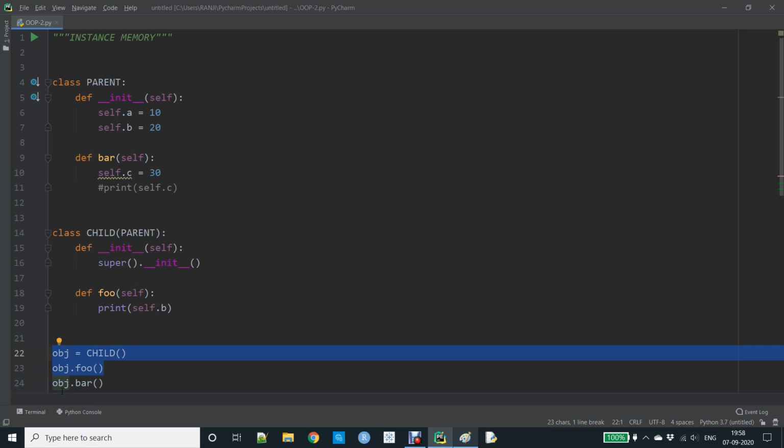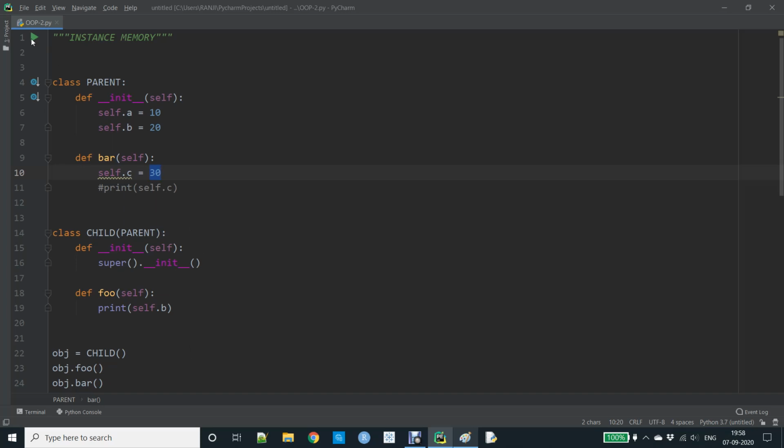Now what happens is the object is of the child class and the function call which it is doing is of the parent class. So when this line gets executed, it will see whether the object which is instantiated by the child class, does that particular class have the method bar. It sees that it does not have any method called bar, the function call will go above to the parent class, and it will basically fetch this 30 and it will print in the console. It is as simple as that.